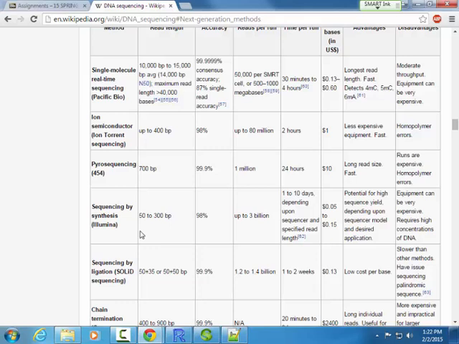There are a bunch of different applications of next-gen sequencing, or sequencing in general. One is actual genome sequencing. If I want to know the genome sequence for an organism, I can use next-gen sequencing, or I could use Sanger sequencing, just trying to put together the A, C, T, and G sequence for an organism.